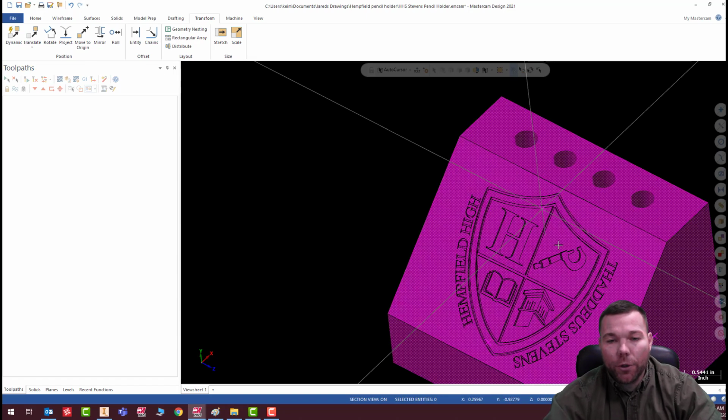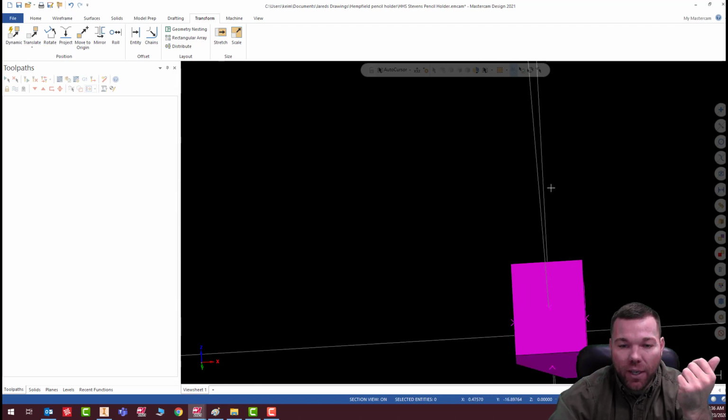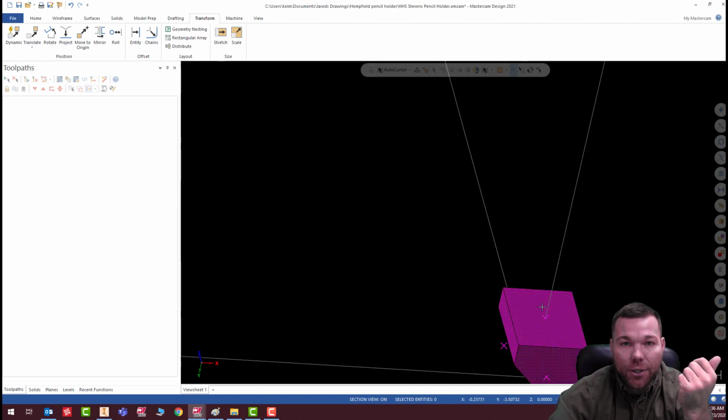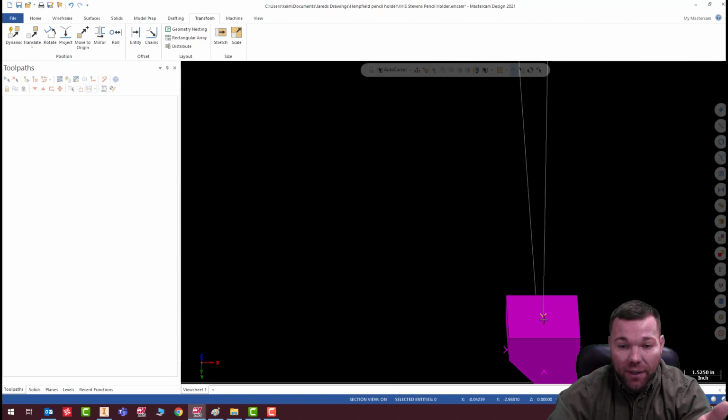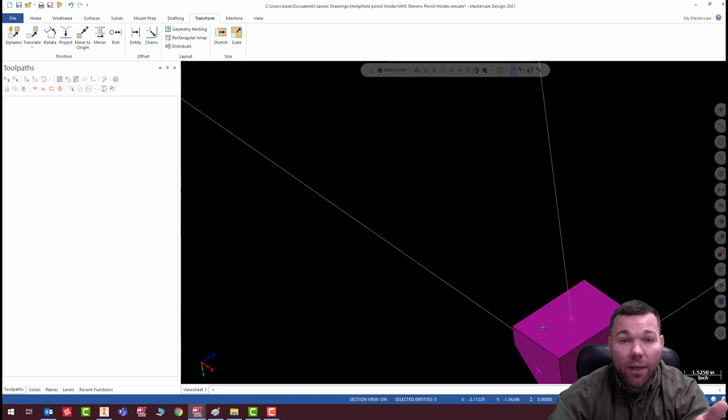Now, you might wonder, okay, couldn't I make this the top? Yeah, I could. But this one gives me access to all the sides that I want. The bottom face is going to be the face that I can't reach. That's going to be the face that I have to hold in the vise. Since that face is just flat and all the adjacent sides are flat, it's not as critical, right?